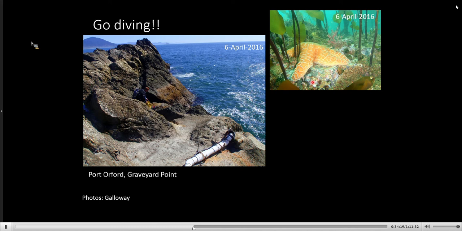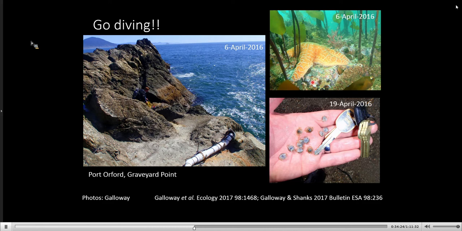I stuffed them in my pocket, and I emerged from the water and had my phone out and took this picture of them and encountered Jessica Watson. Is she here? Yeah. All right. Hey, Jessica. It was the first time I think we met. I remember being like, oh, you're a biologist? Then you're going to love this. Check this out. These are everywhere. And she thought that was cool.